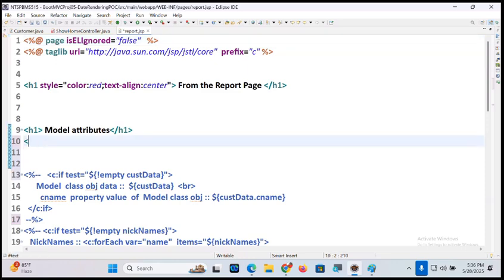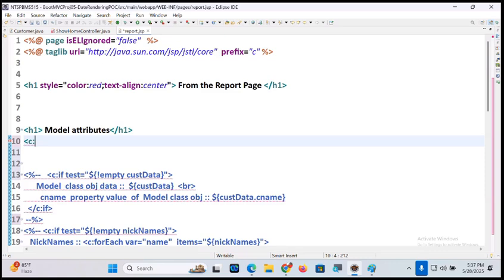Here is my c colon, not switch case. Here you don't have exactly switch case, guys. C colon choose and when tags are there.